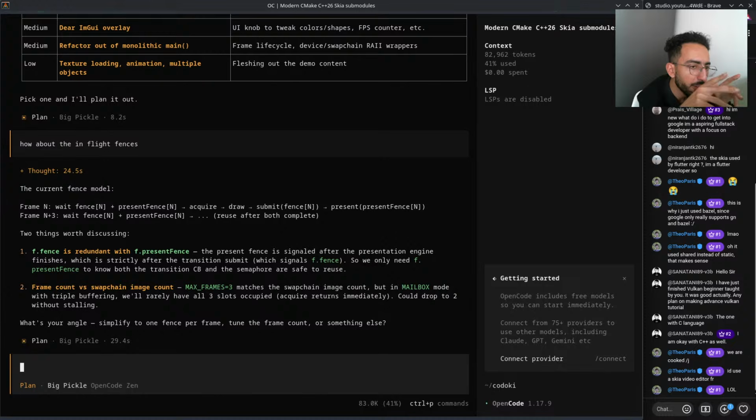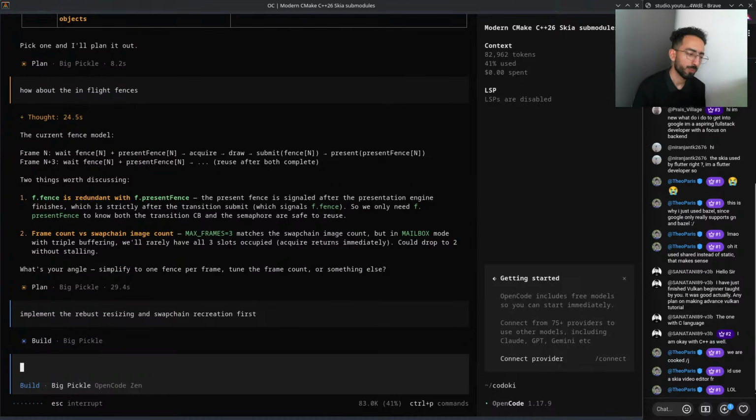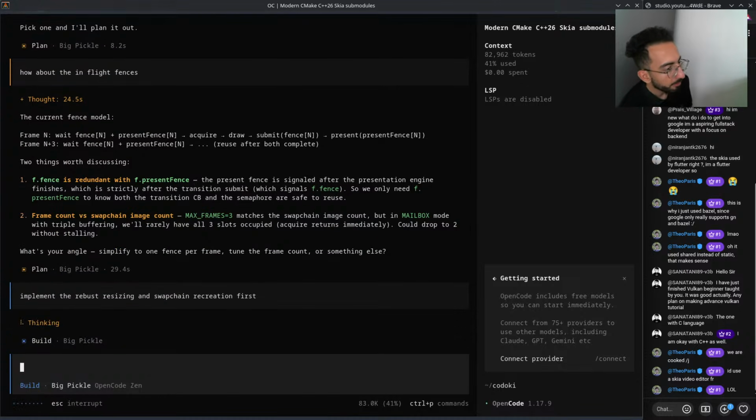I think let's leave it to implement the resize first. Implement the robust resizing and swap chain recreation first, and then we'll talk about the in-flight fences.